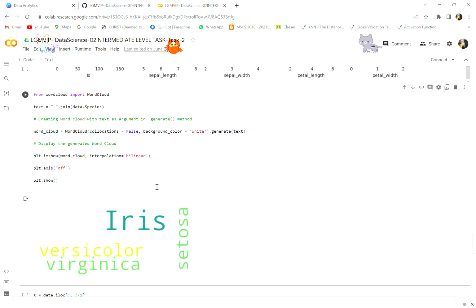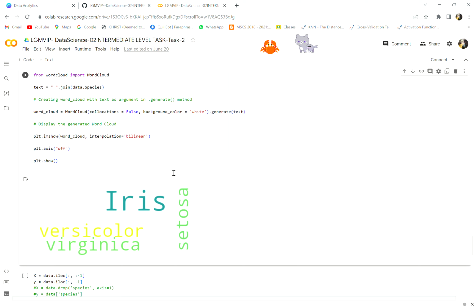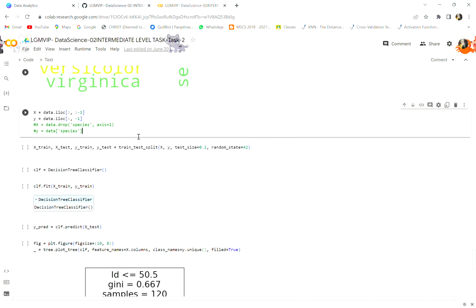I'm also doing the word cloud for the data. This is the word cloud that is displayed over here: iris setosa, iris versicolor, and iris virginica. And I'm splitting the data into train and test over here.